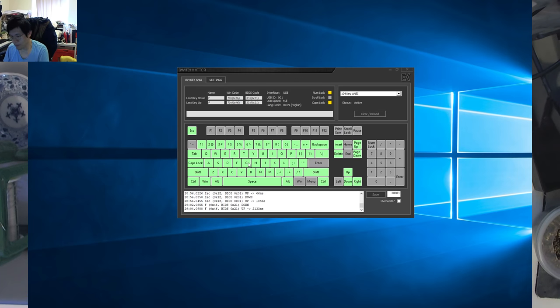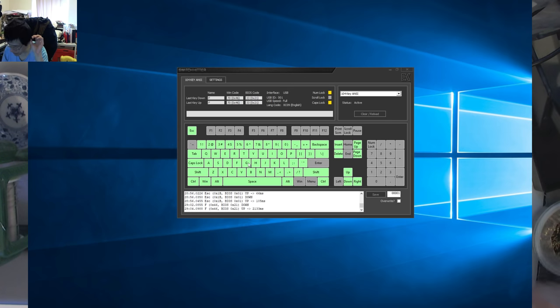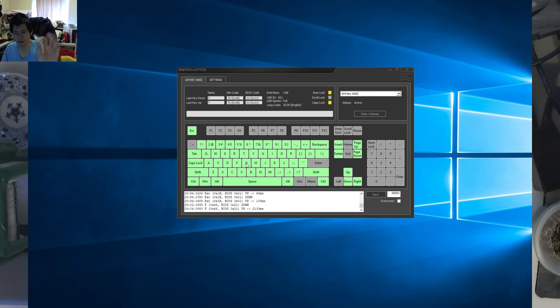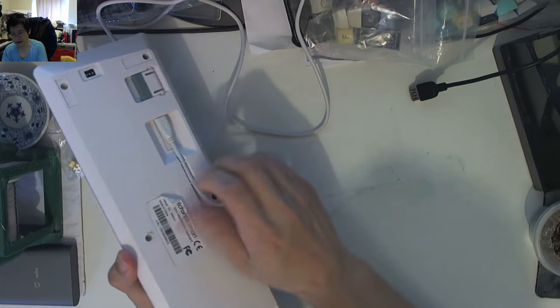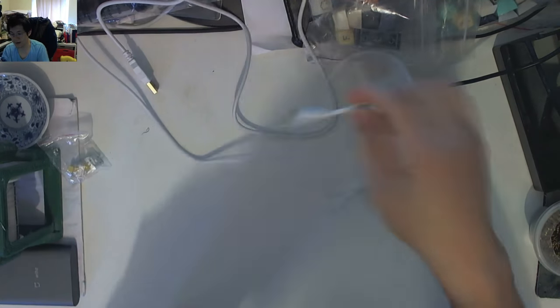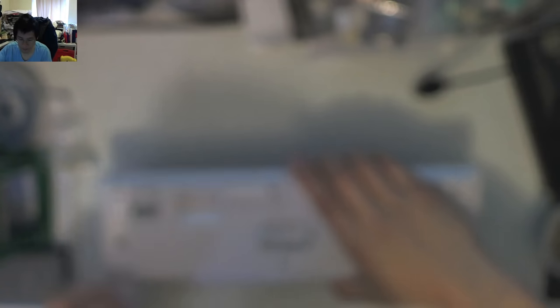So we're going to unplug this. Mutenole has also provided me with two switches to swap out. We'll see what's going on because it looks like it might involve three switches. I do have my soldering iron and some screwdrivers, so let's get cracking into some keyboard doctoring. Let's try size zero screwdriver to start with.